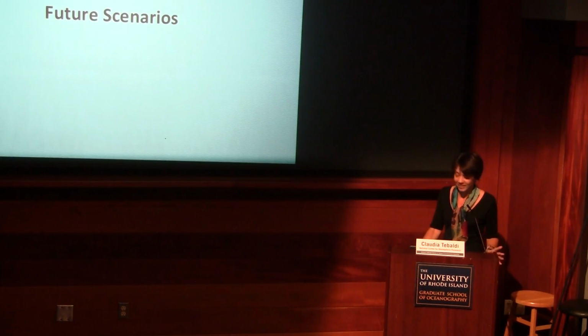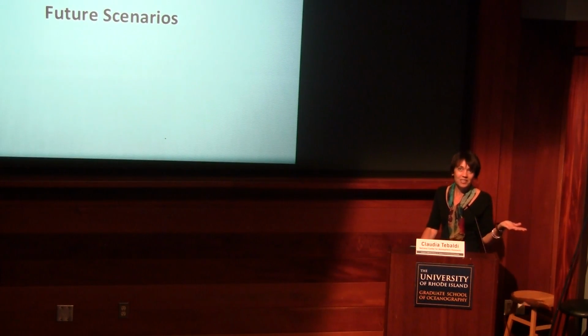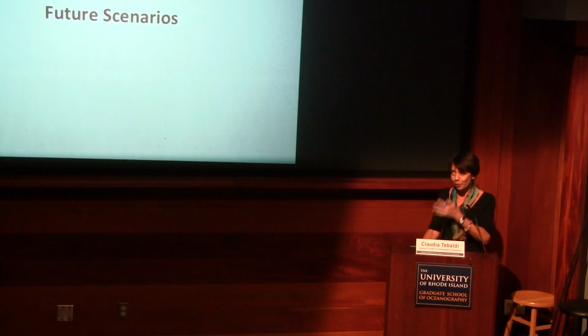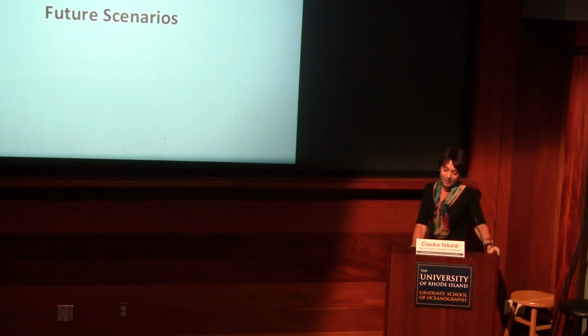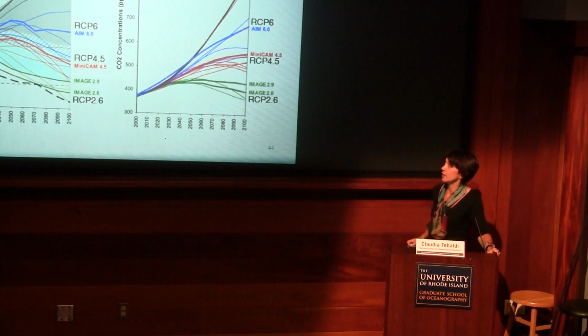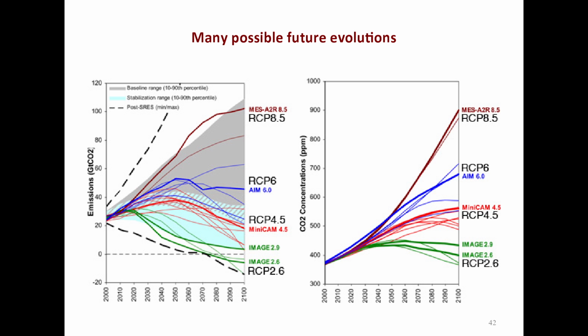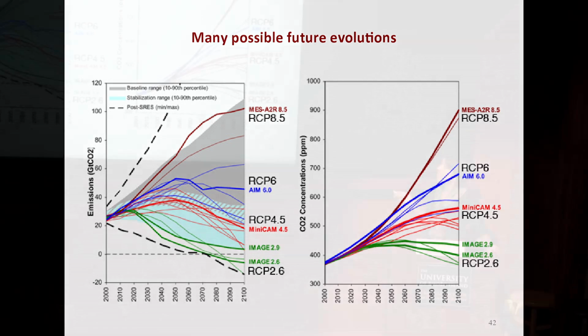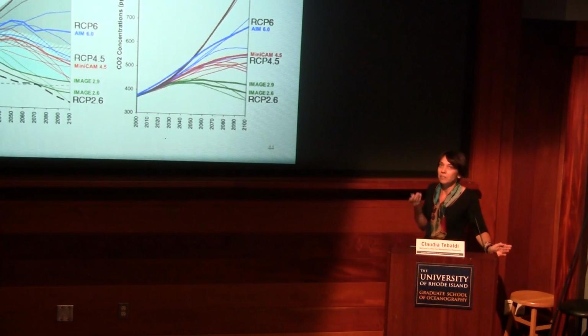Future scenarios. I already mentioned this, depending on assumptions on our future technology, if we get it together, if we collaborate with the next nation, if we have a lot of population increase or not, we will have very different changes in our future emissions. So these are all the scenarios that people have come up with the last time around. And these are emissions of CO2, and these are concentrations. So this is what we do year to year, and this is what accumulates in the atmosphere. And you'll see that depending on all these assumptions, I can have something as bad as this or as good as this. And these are all considered realistic or feasible.